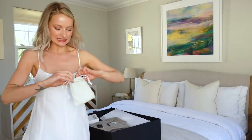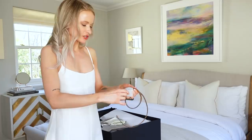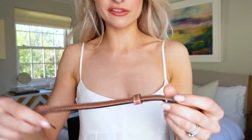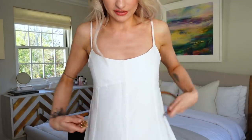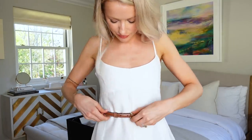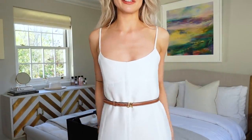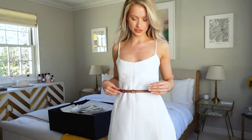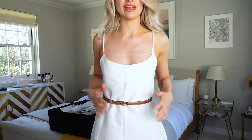I went for this little belt because I thought it would be so versatile. I actually don't have a little mini brown belt. I saw this one from Loewe with the little L emblem — super lovely and small — and I thought with this dress it would be the absolute dream. I was just feeling this very neutral, simplistic vibe when I ordered everything. Oh, that's so pretty! White with tan is always a winner, isn't it? It goes perfectly — that is literally perfect. I absolutely love this dress. It's just so understated and fabulous. Belt is a winner — it'll just go with so much. It's just a fantastic little mini piece to have in your collection.